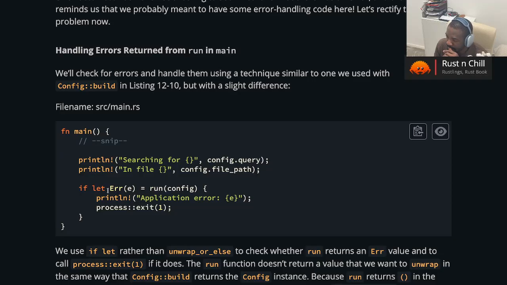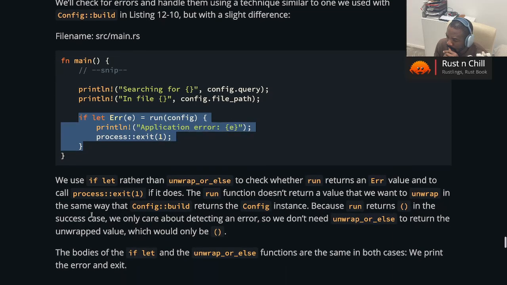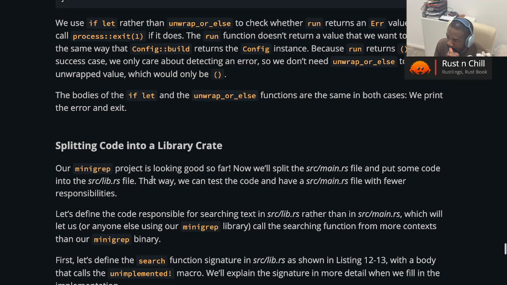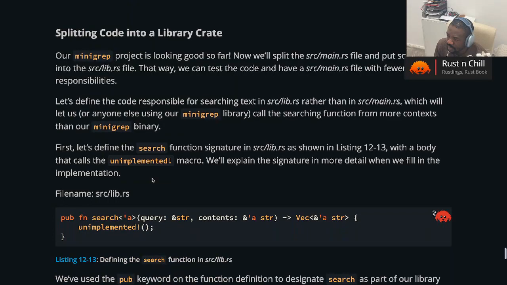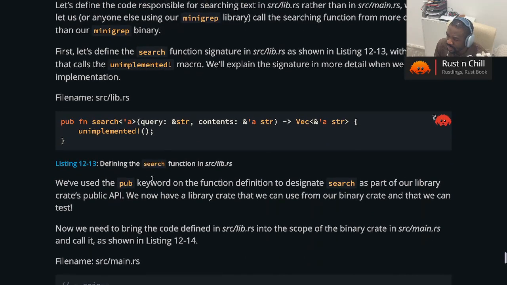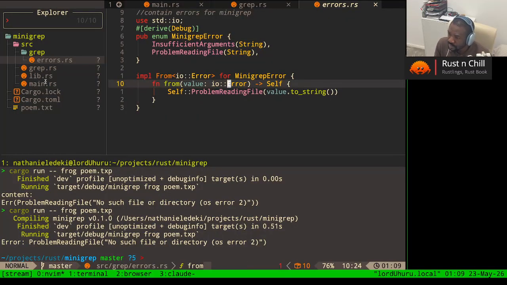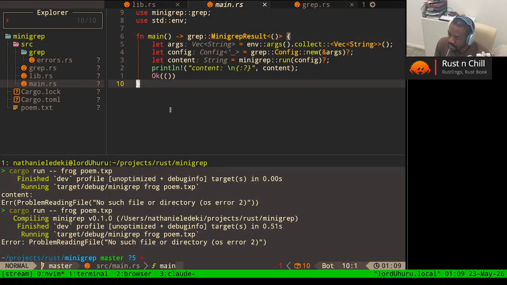So this is what they did here. There is an if let rather than unwrap_or_else. Splitting code into a library crate. Anyway, so I want to change something here.